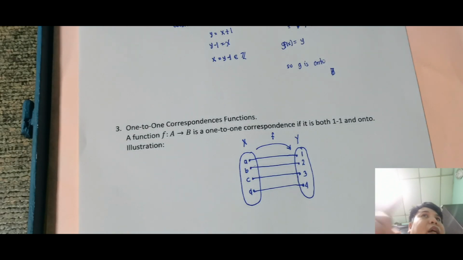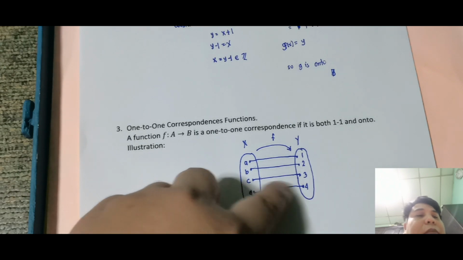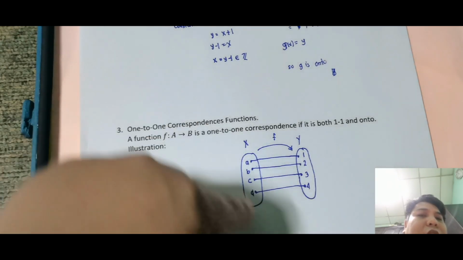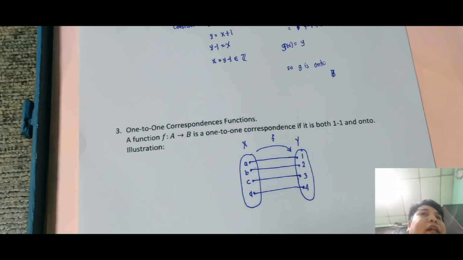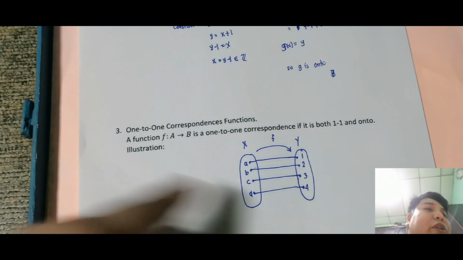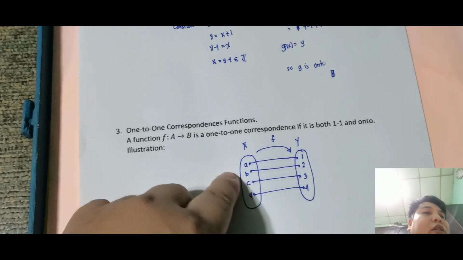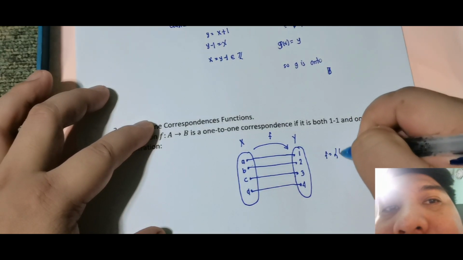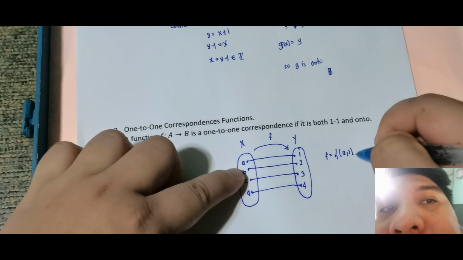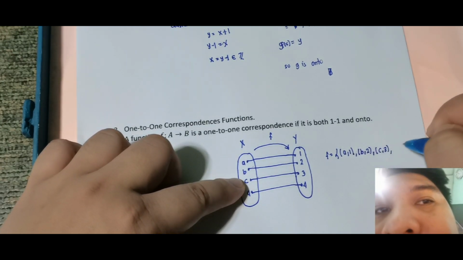So, meaning, parang equivalent. Kunyari, si A nagmap kay 1, si B nagmap kay 2, si C nagmap kay 3, si D nagmap kay 4. Meaning, lahat ng element dito, may pagmamapan sa lahat ng element sa Y. Isa-isa silang nagmap. Kumbaga, meron silang partner sa kada isa. May partner si A doon kay Y, which is 1. So, kunyari, susulat ko ito as a relation. So F is the set containing (A, 1), (B, 2), (C, 3), and (D, 4).